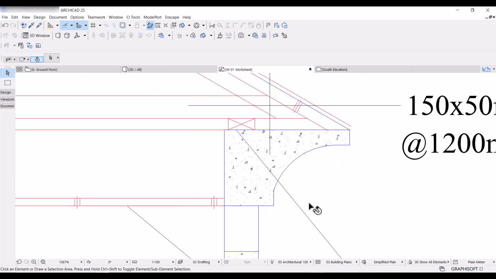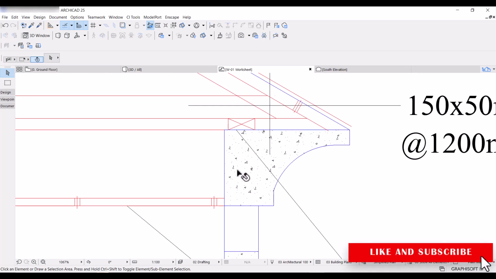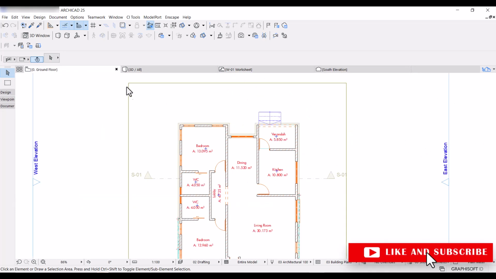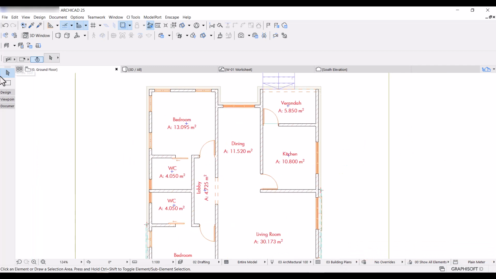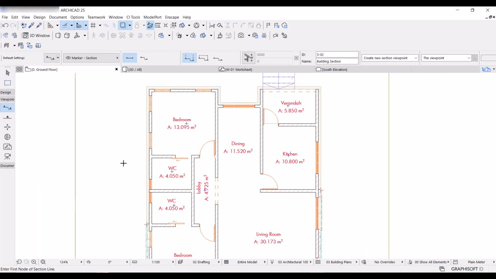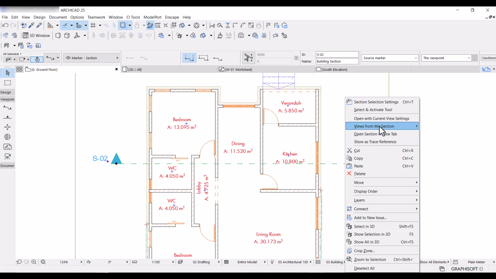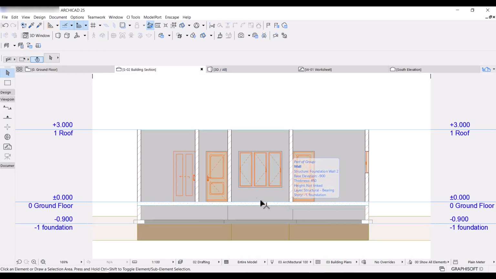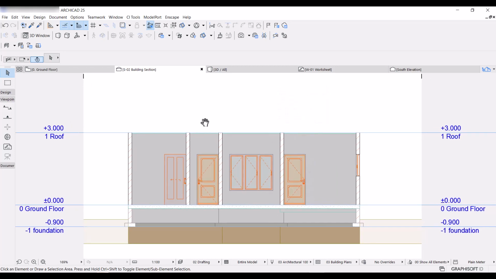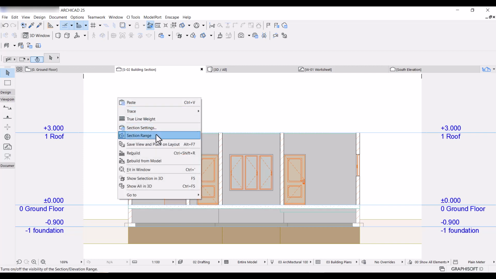So we are going to try and recreate this. What we have here is a concrete fascia profile design. So first thing I'm going to do is to go to the ground floor plan. So this is the ground floor, and I'm just first going to cut a section through this. Highlight the section line, right click, and open with current view settings. This is not a tutorial on sections, so I'm not really going to go in depth on anything related to section, but I'm just first going to make this section cleaner for me to look at.